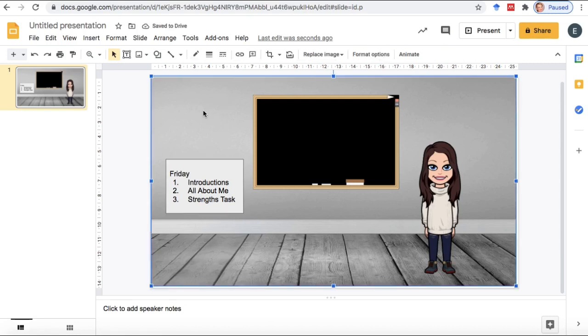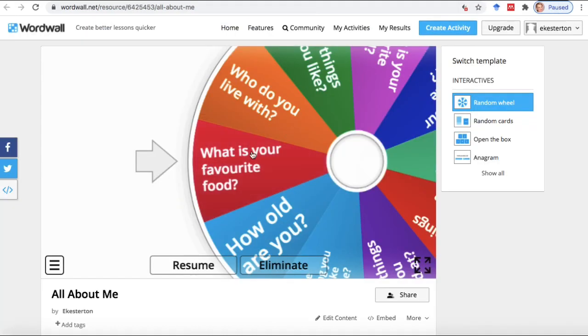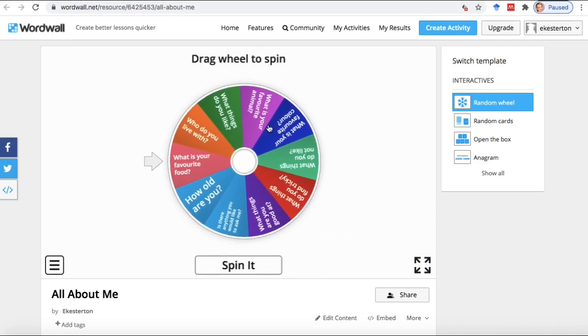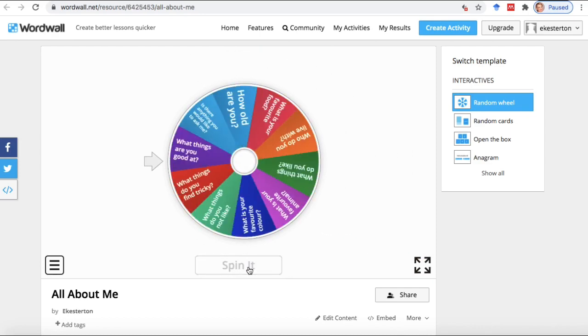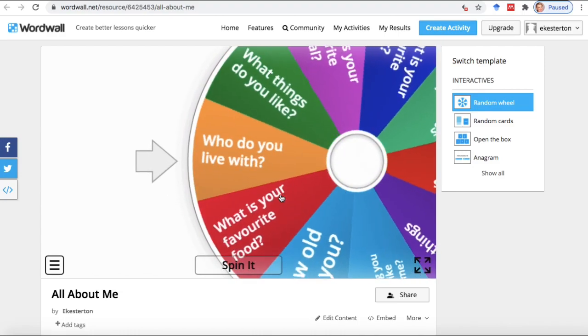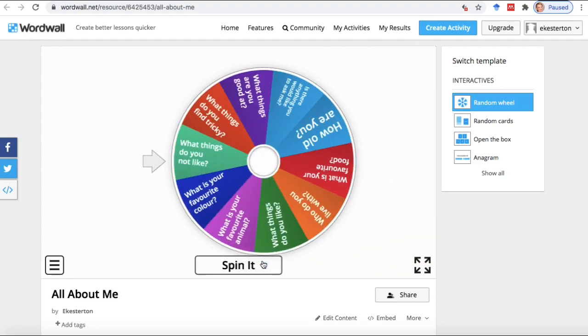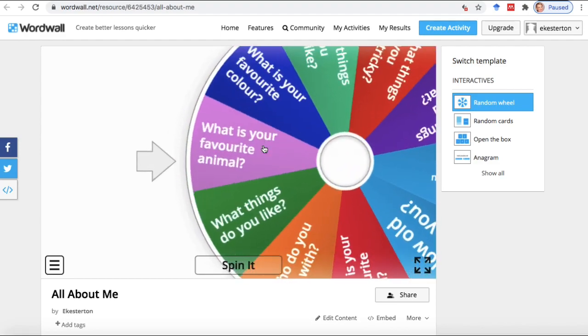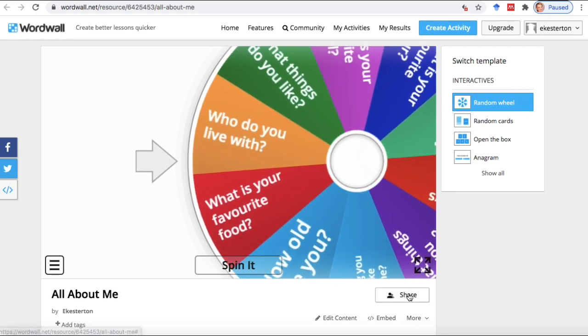Okay, so now you're ready to add in the different games and things that you would like. There's lots of different websites that you can use for this. One that I use quite often is called wordwall.net. I've created my own games on this. This is one that I have here that's just a drag wheel exercise. You would just spin the wheel and then it asks different questions. I've made this game up. You can just make up ones that you want. You can change the questions about and have whatever that you would like for the young person to do.